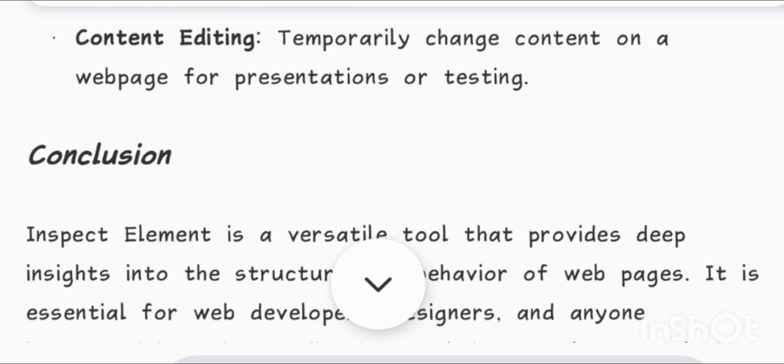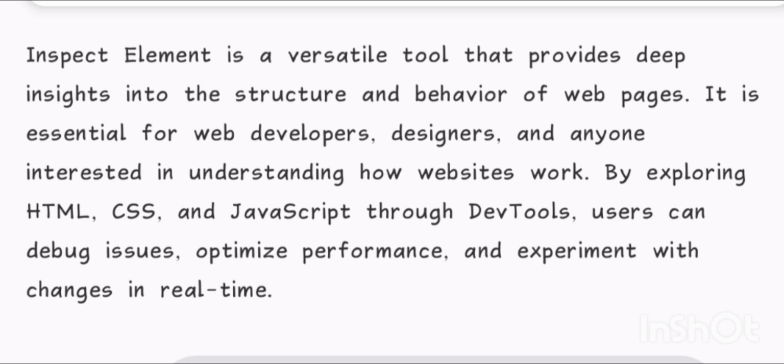Inspect Element is a versatile tool that provides deep insights into the structure and behavior of web pages. It is essential for web developers, designers, and anyone interested in understanding how websites work. By exploring HTML, CSS, and JavaScript through DevTools, users can debug issues, optimize performance, and experiment with changes in real time.